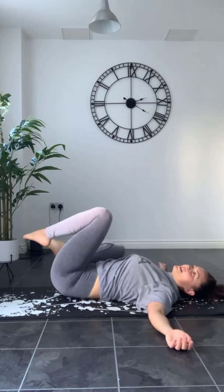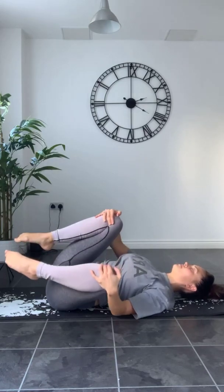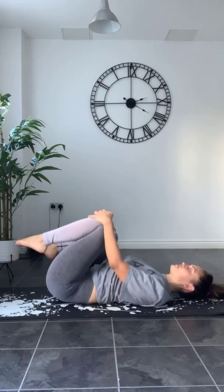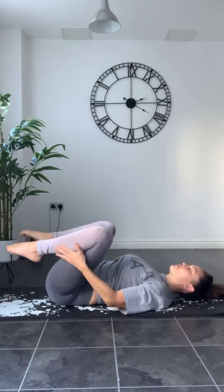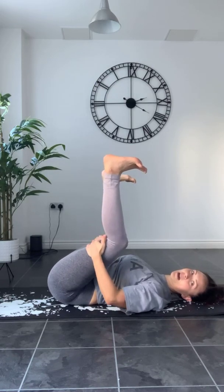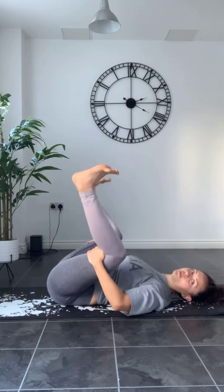Gently come back to center. And again, just go for a nice little rock. And we're going to advance the rock by lifting your feet up, flex your feet. You can hold here to the backs of the legs, pulling your legs down. And again, we just rock.